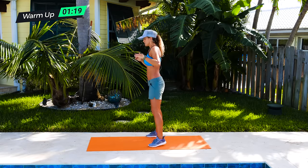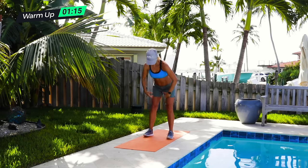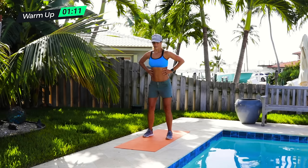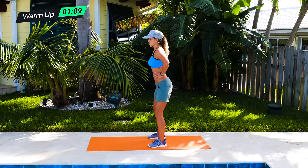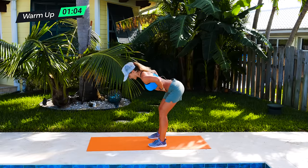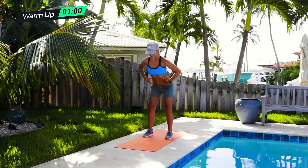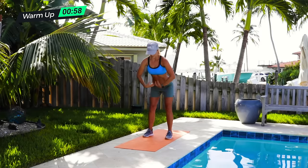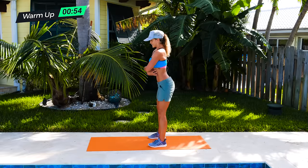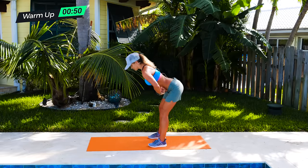Then we're going into RDL. You wouldn't think that this is a core workout, but it's how you stand. Pressing through the heels, bend in the knee, pull the belly button in and really flex. You can keep your hands on your waist to make sure you're always pulling in. You're just pushing your hips back — pull everything in here and stand up. You're going to feel it in your hamstrings, but as you push down and pull in, you're almost doing a suction of your core. That's how it builds those deep low core muscles.